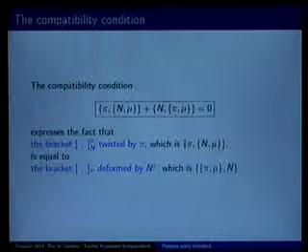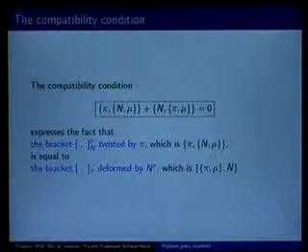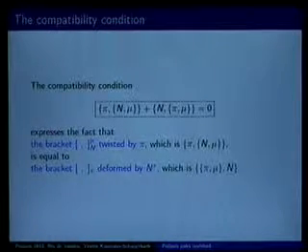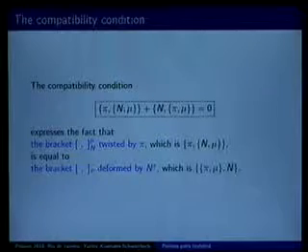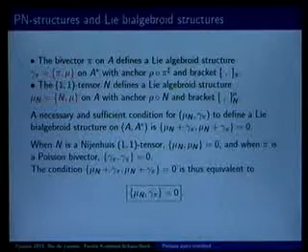Or you can start from the twisted structure on A star defined by the vector pi, and then you deform it not exactly by n, but by its transpose. And in big brackets, the first procedure gives you this expression, the second gives you this one, and taking care of the signs, they're equivalent to the compatibility condition I introduced. So that's what it means.